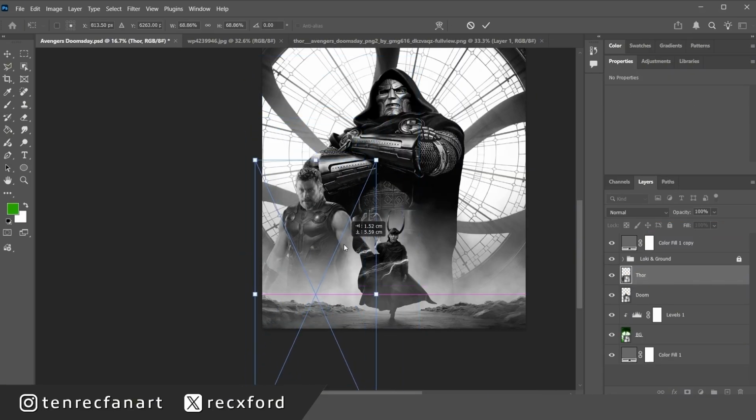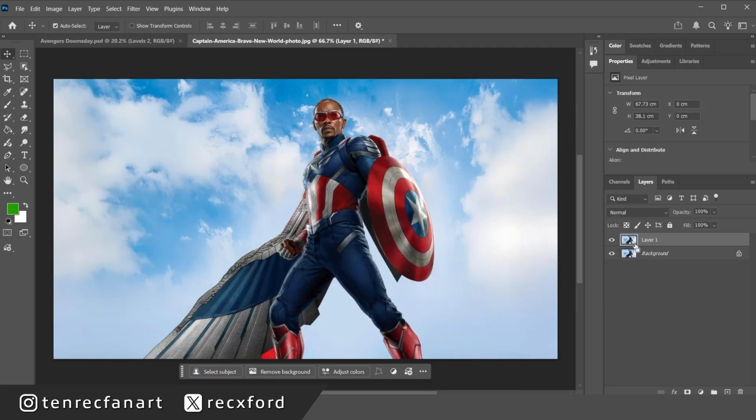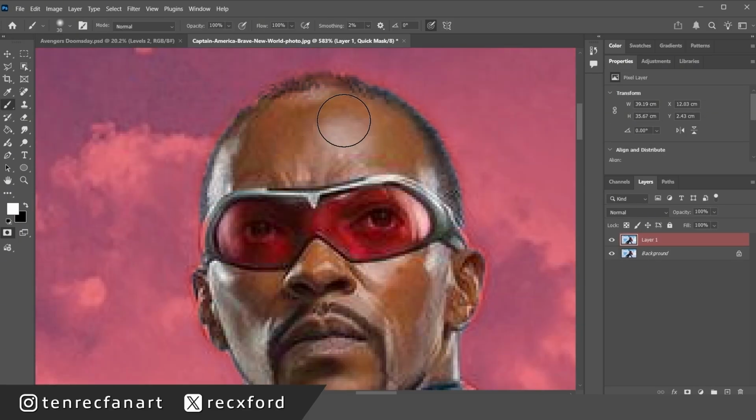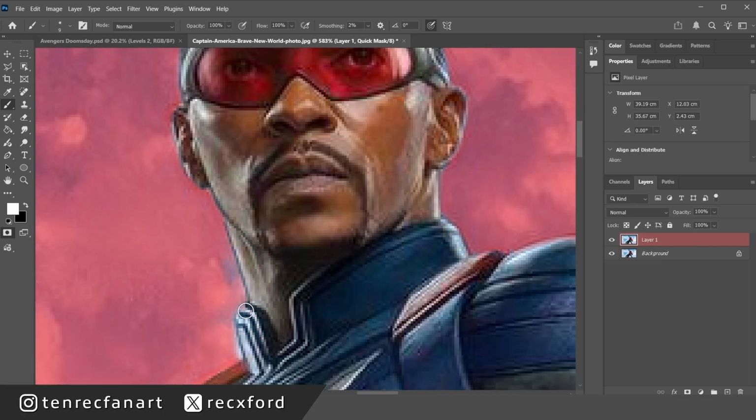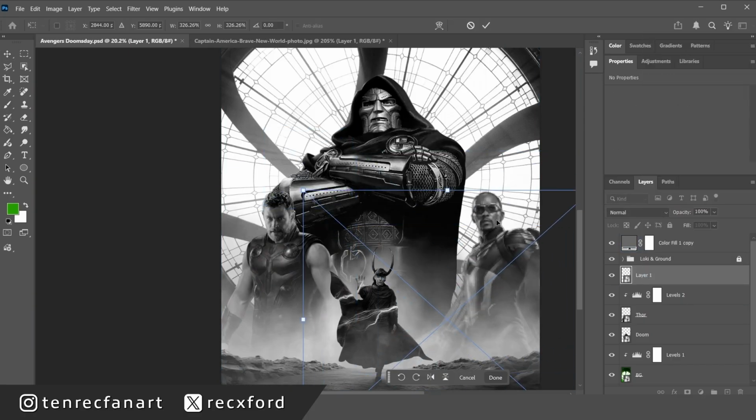Then I'm gonna place him on the left. My plan is to put the big three in front. By big three, I mean Steve Rogers, Thor, and Captain America. This is the same image I used in the Kang Dynasty poster since it's the only good poster I could find of Sam.